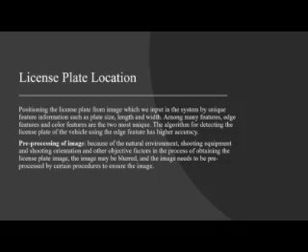Positioning the license plate from the image which we input into the system uses unique feature information such as plate size, length, and words. Among many features, edge features and color features are the two most unique. So detecting the license plate of the cars using the edge features has higher accuracy.